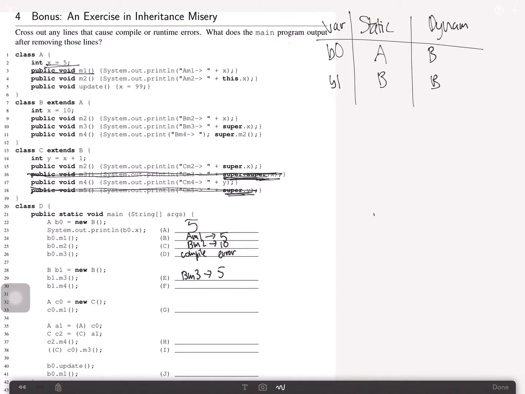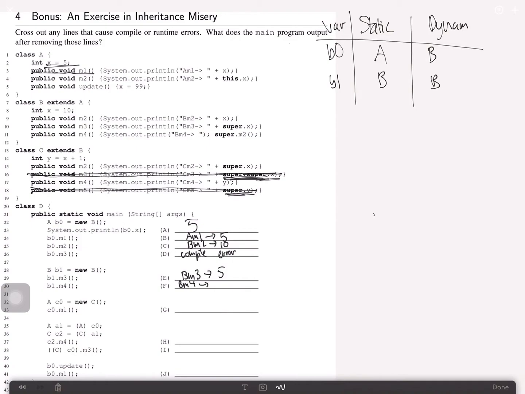Okay, so b1.m4. So once again, we do dynamic method lookup. It passes the compile check because m4 is in the B class. And at runtime, we execute m4 in the B class. So what it does is it prints out bm4, and then points an arrow, and then it calls super.m2.